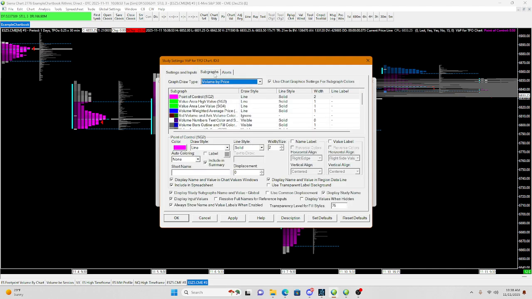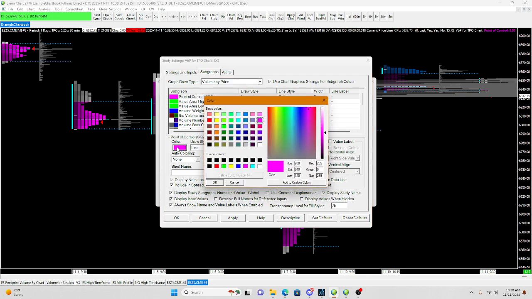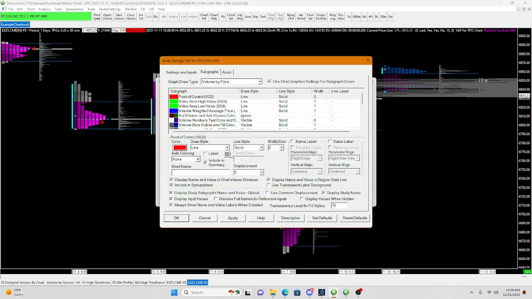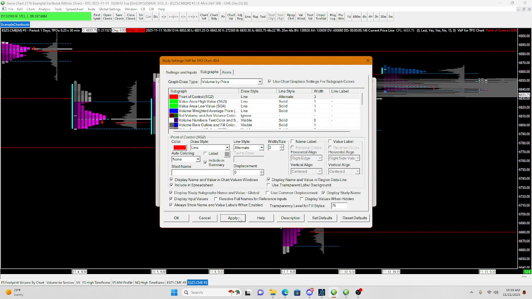Let's just go into the subgraph settings real quick and make sure that this is set to red. Go ahead and click OK. Let's set the line style to alternate and make sure that the width is set to 3. So once you guys have done all of this, go ahead and click apply.